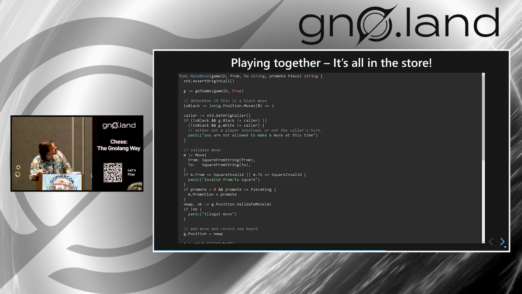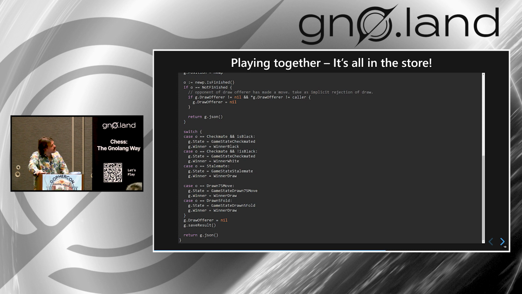But yeah, as I was saying, we can get the game here. This is just a helper function which calls the game store I was referring to before. And as you can see, we don't need to put the game back. We have this save result down here, which is actually a bit different from what it looks like. It doesn't store it back into the realm, because we're just updating the value at the pointer.